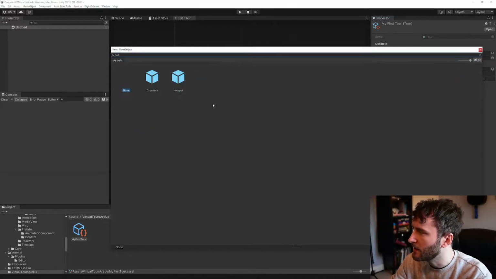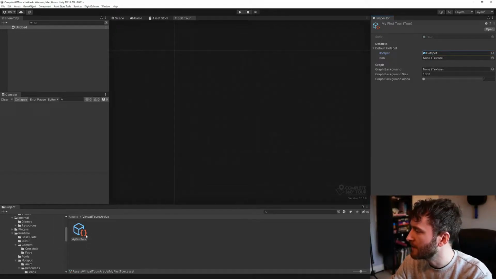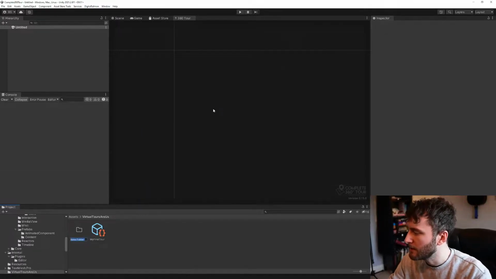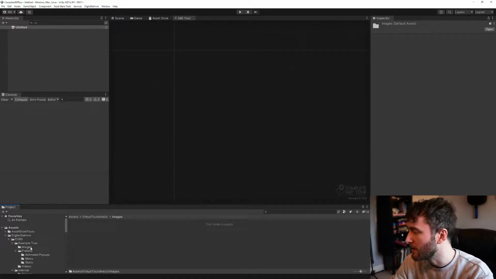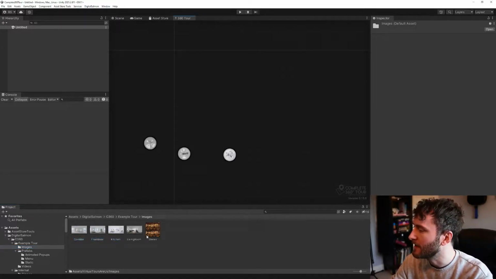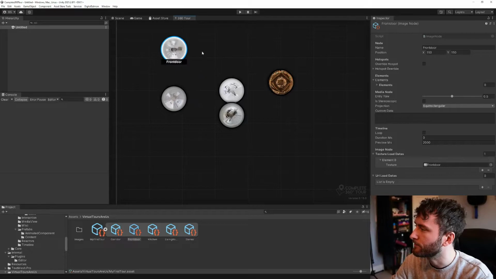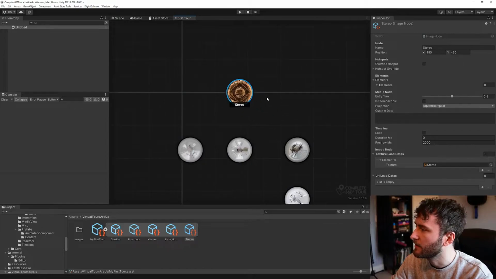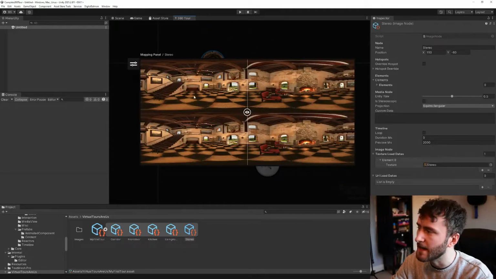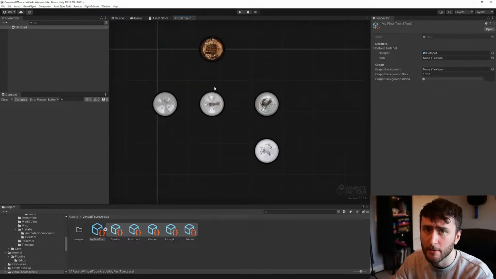I'm going to pick the default hotspot from C360 as my go-to hotspot, and I'm actually ready to start adding media. Now I would probably create a folder called images, and in there I would put all of my image content, but since I'm using the example tour, I'll grab them out of the images folder. Now from here I can just drag in my media and place it wherever I want, probably something relatively spatially sound, so something like this is sensible. In this case I'm just going to check, and indeed the stereo image needs to be marked as stereoscopic in order to work properly. The first thing I'm probably going to want to do is create a bunch of hotspots that link all the different pieces of media together.